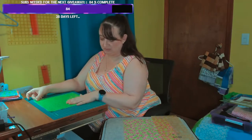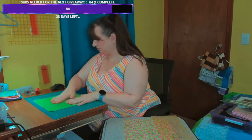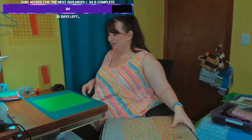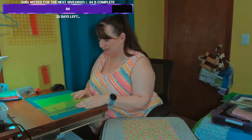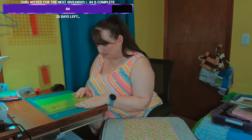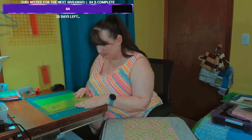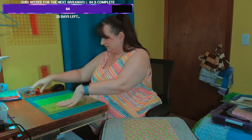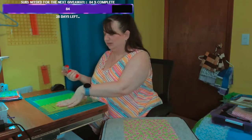One of these days, when it's nice outside, I will bring this machine outside and we will sit on the patio, and then my neighbors will probably think I've completely lost my mind, but I do not care. We will have fun out on the back patio one of these days. I thought about doing it this weekend, but like I said, they're putting in a new fence in my backyard, and so there's a lot of power tools and stuff going on back there, and since I know that's happening, it's probably not a good idea. So.